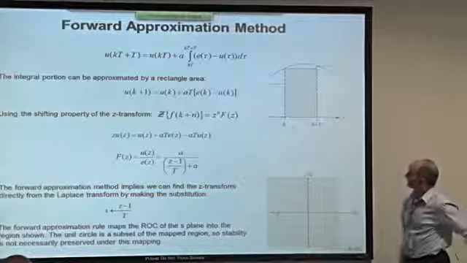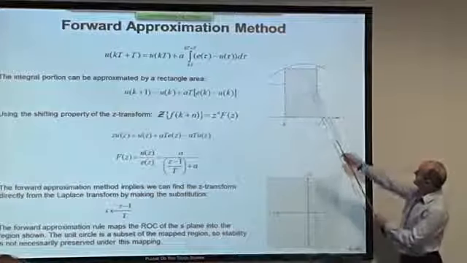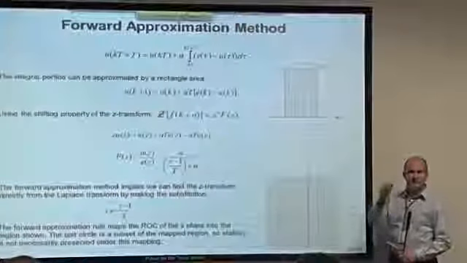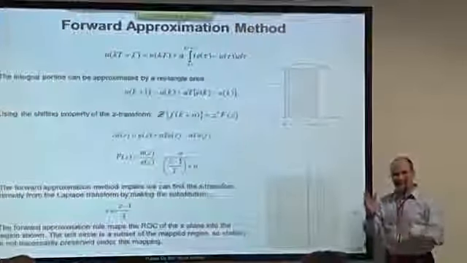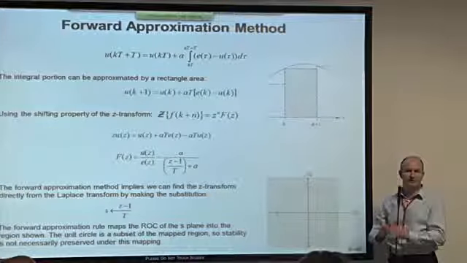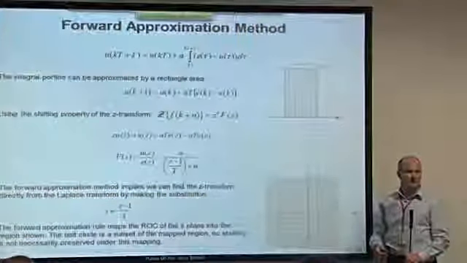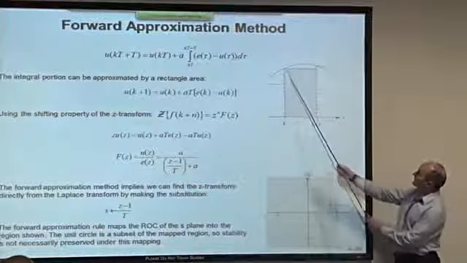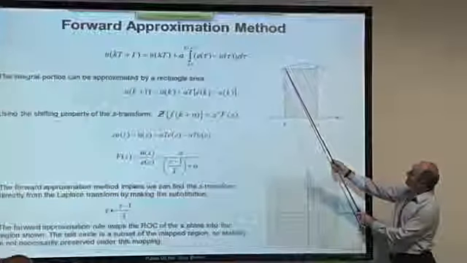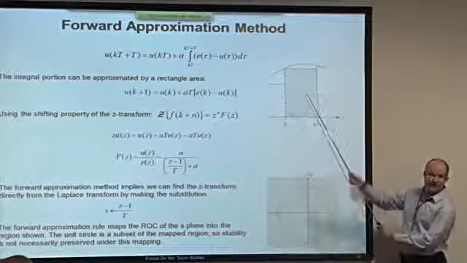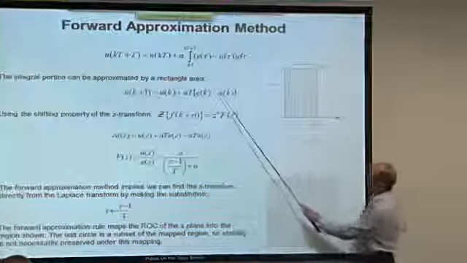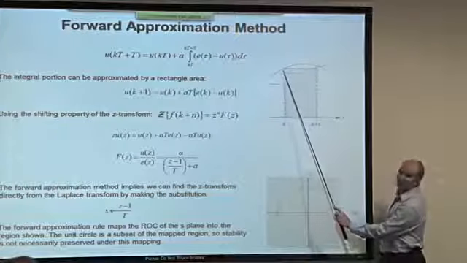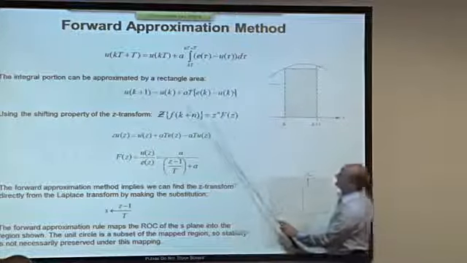First of all, we're going to do the obvious. We're just going to use a forward approximation rule to give us a nice rectangular area for the approximated area. If you ever remember doing integration at school where you divided the curve up into lots and lots of tiny strips, and then you took a limit as the width of the strip became 0, we're doing the same thing here. They were called Riemann strips, if you remember. That's all we're doing. It's a forward approximation technique because the strip is rectangular looking forward from time t equals k. So the rectangle then is going to be the base times the height. It's T times whatever the height was. Well, the height is a times e of k minus u of k because we're looking forward from time t equals k. So that then is the difference equation.